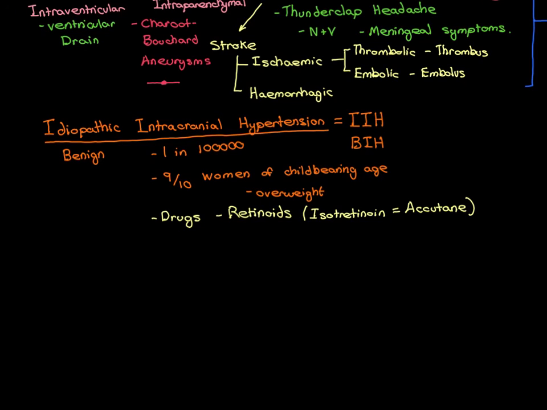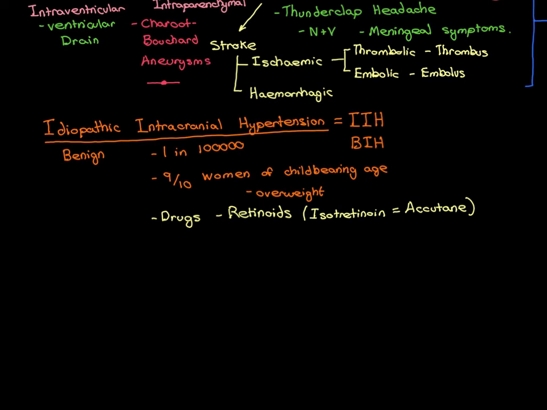Okay, and that's really all I can say about idiopathic intracranial hypertension. Actually, I can say a little bit more. I can tell you about what we can do to actually help idiopathic intracranial hypertension. We do not understand how these drugs lead to idiopathic intracranial hypertension. The whole point of idiopathic intracranial hypertension is that there isn't too much CSF, apparently, there isn't too much brain tissue, and there isn't too much blood. So what can we do?